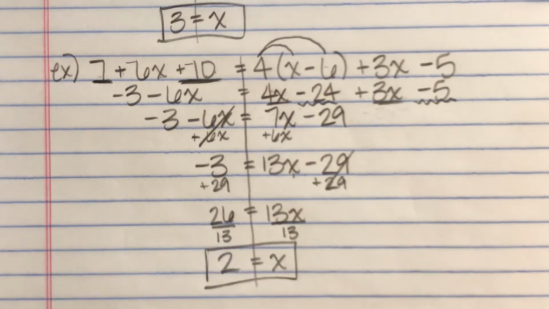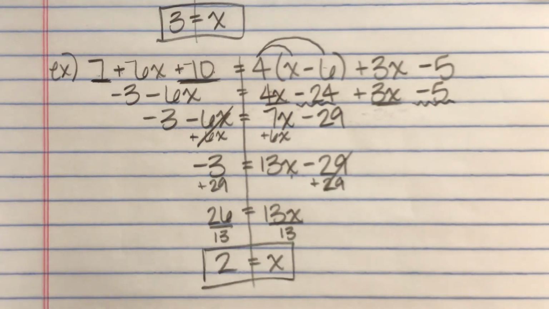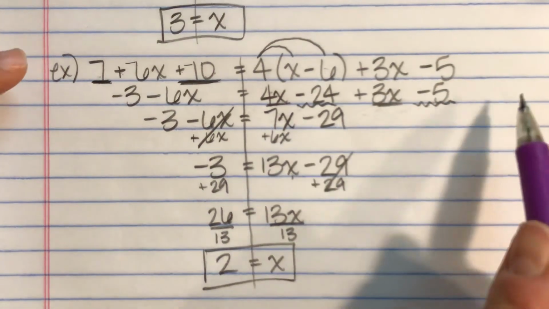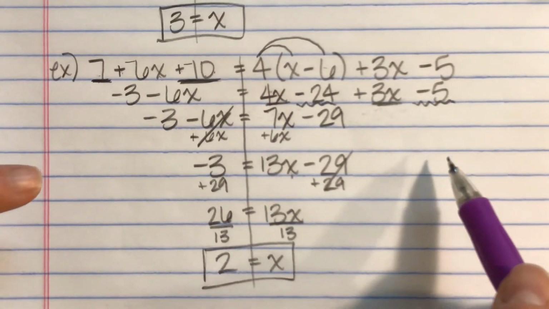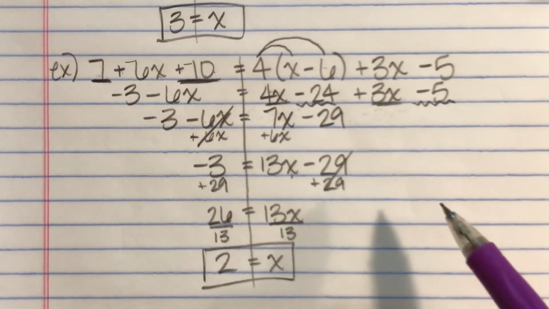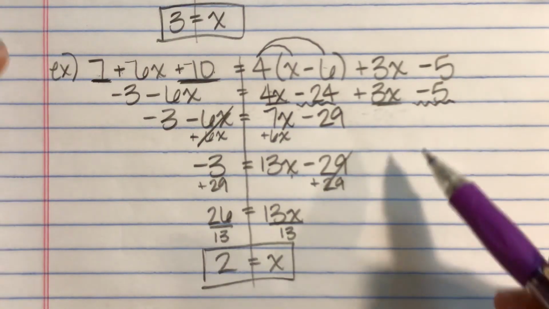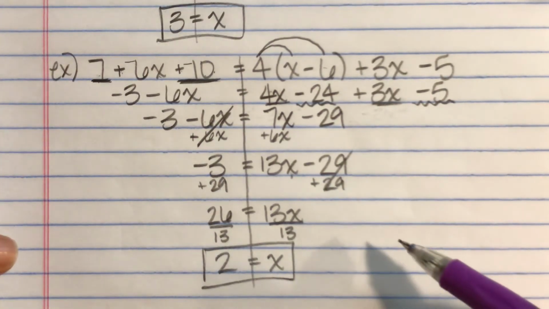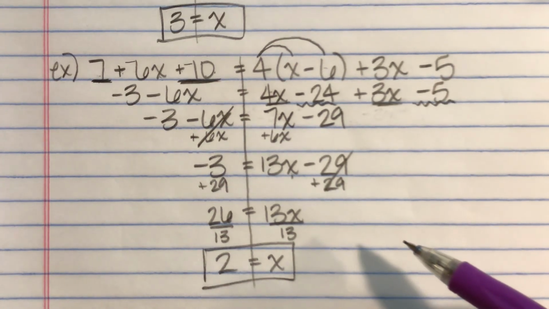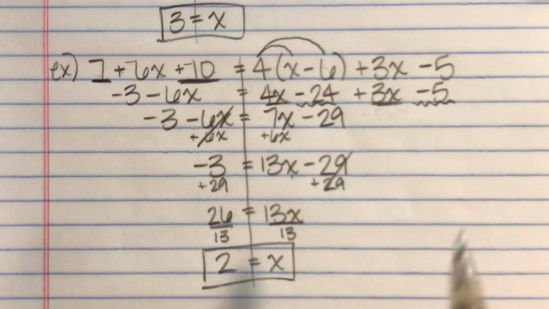Okay? So this problem looks huge and nasty, looks impossible, like you could never do it. But it's really just a series of a whole lot of really simple steps, okay? This is the type of problem that makes you look extremely smart, but you and I both know it's just a lot of really easy steps done over and over and over again. So go show it to a little brother or sister and freak them out.